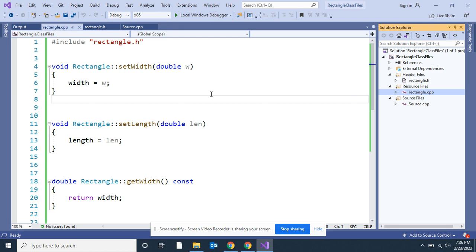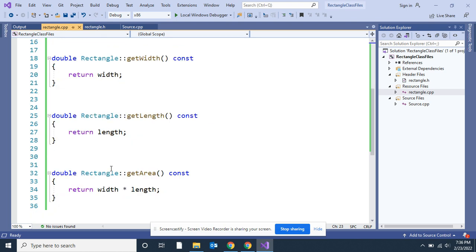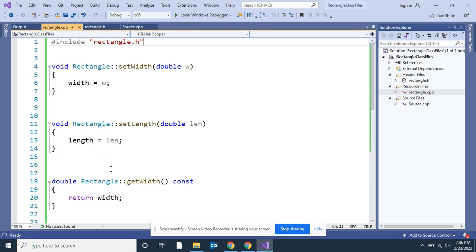A lot of the times you would just write them here. You don't always write the program top down and then start parsing it out like this. This is just an example to show you how it works. The only thing that you add to this file is one line, #include rectangle.h, because these can't work without the header file. So this is a .cpp file.